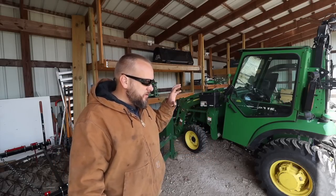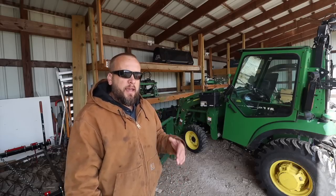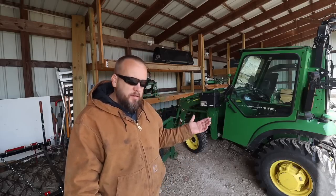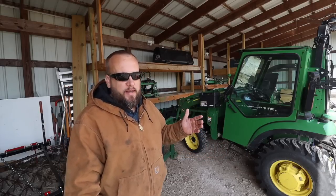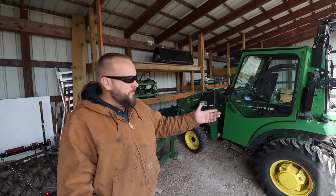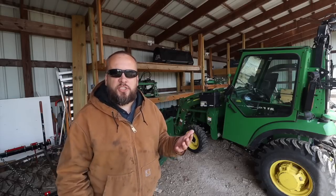This tractor was dramatically more capable than a 2025, and quite a bit less capable than a 3046 in terms of lift capacity and clearance and just, you know, the 3046 has bigger tires. It's got more horsepower to the PTO. It's just a more capable machine.